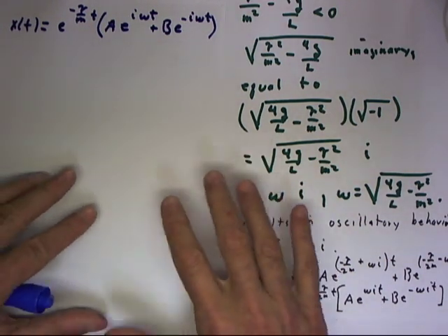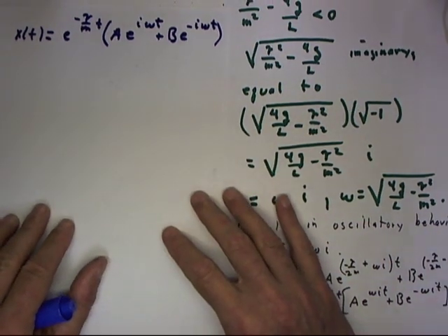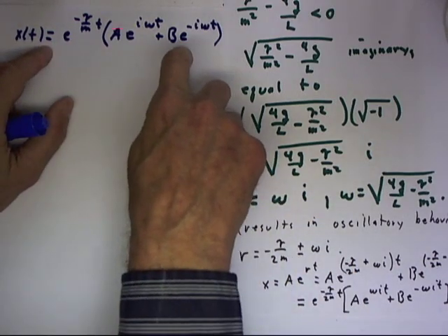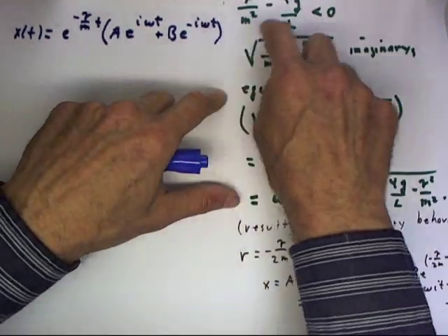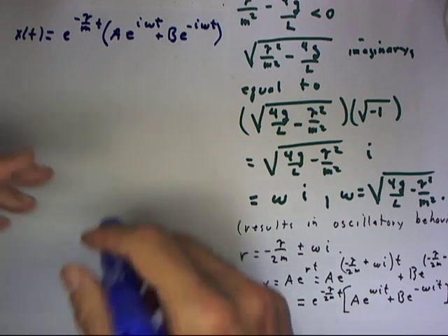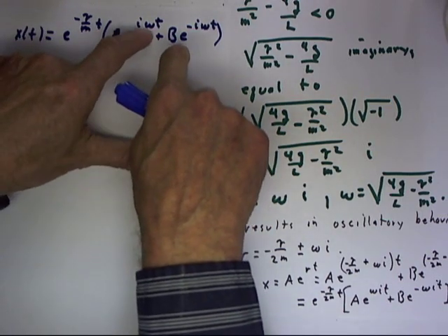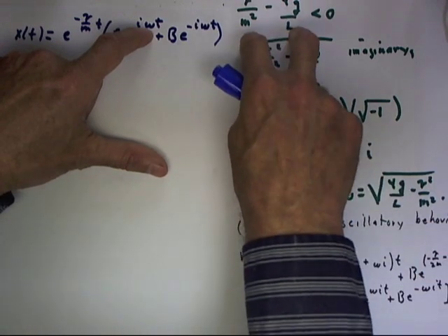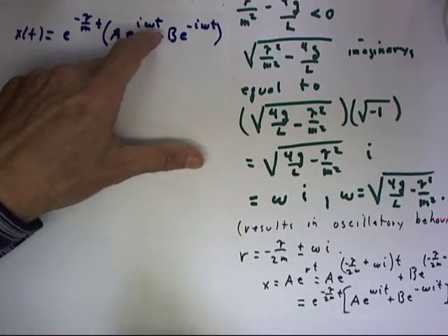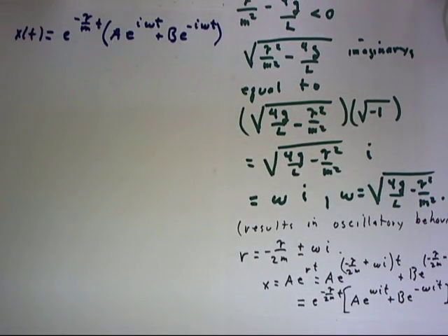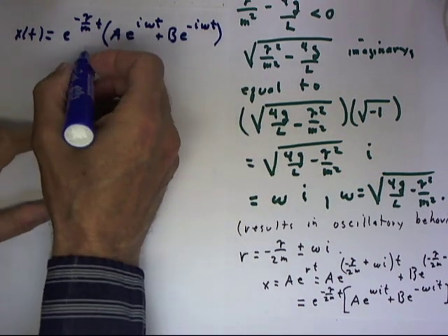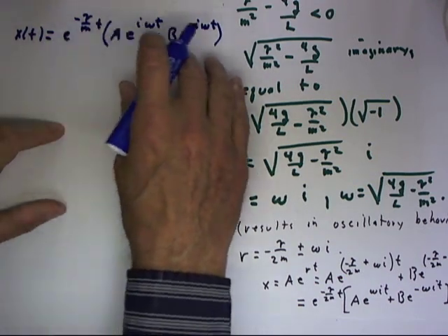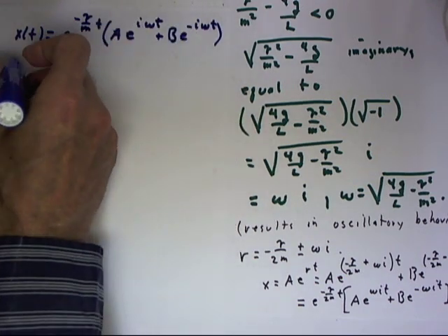Okay, here again is our solution when the discriminant is less than 0. We can reduce the solution to this, where omega is simply the square root of the negative of this term. Omega being interpreted as the angular frequency of an oscillation. I'm going to wave my hands a little bit because we've so recently done this.